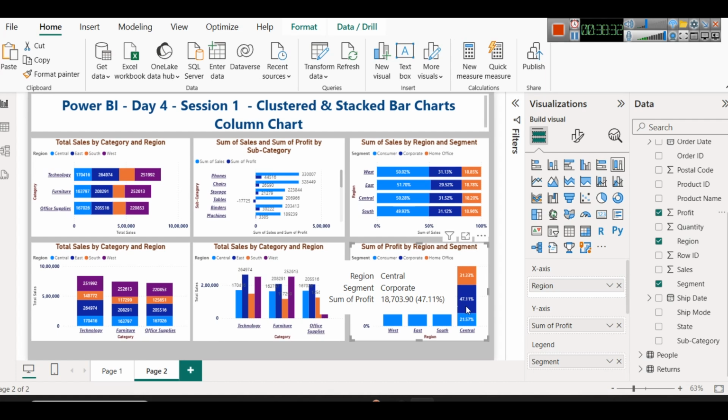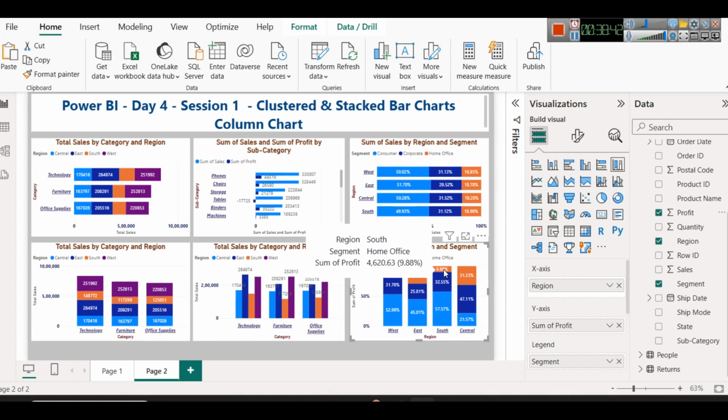Okay, but in this case the consumer segment is less profitable. This will be able to help you a lot. Like for example, in region south, only 9% is from home office, right? So you will be able to understand which regions are more profitable in which category.